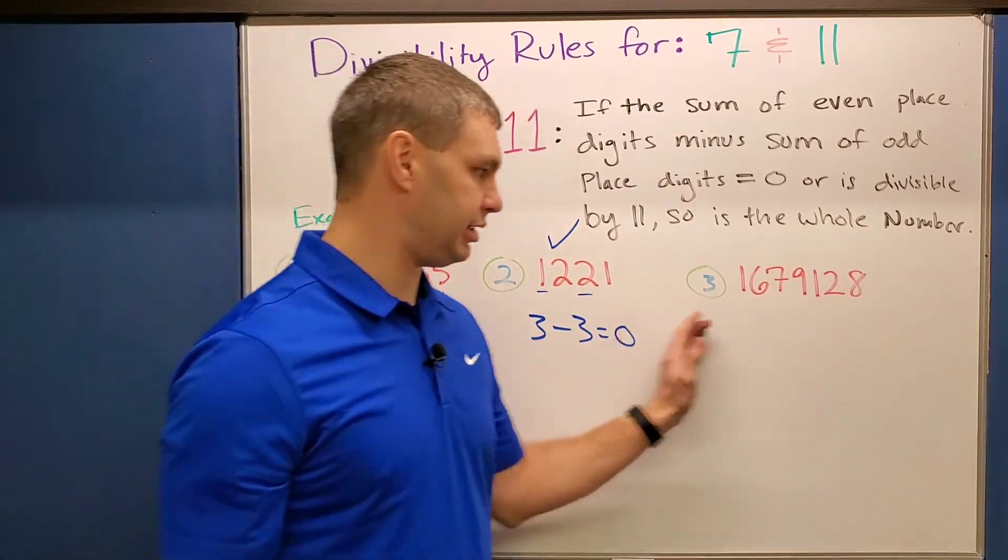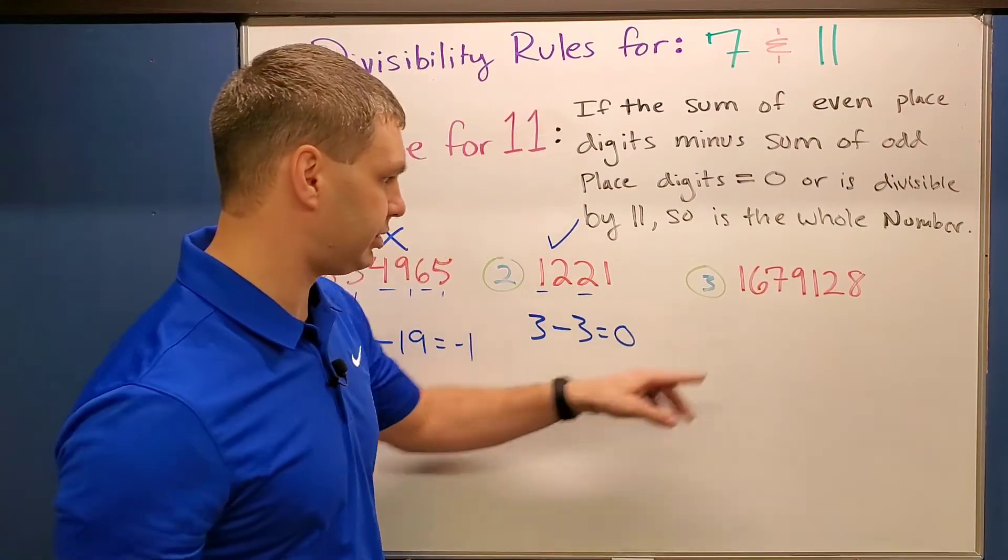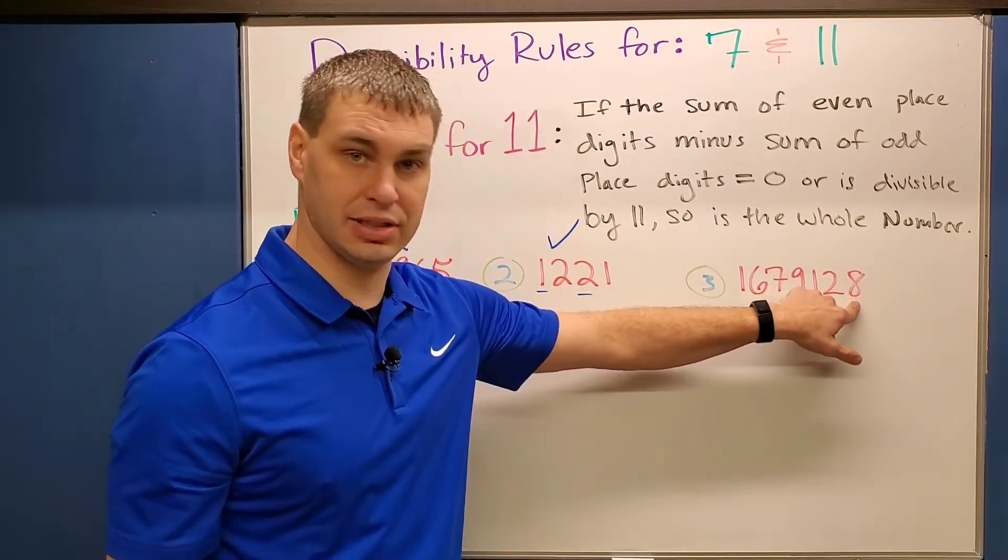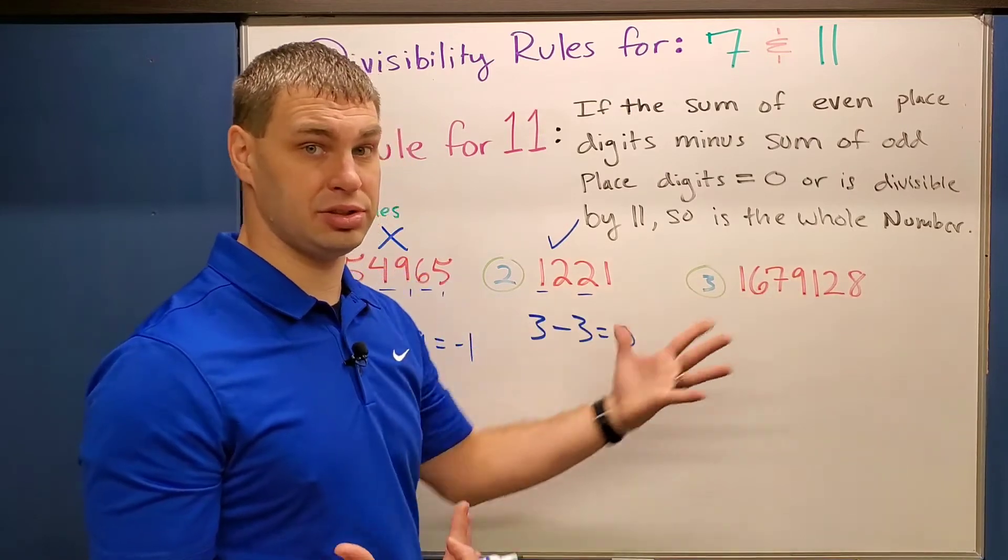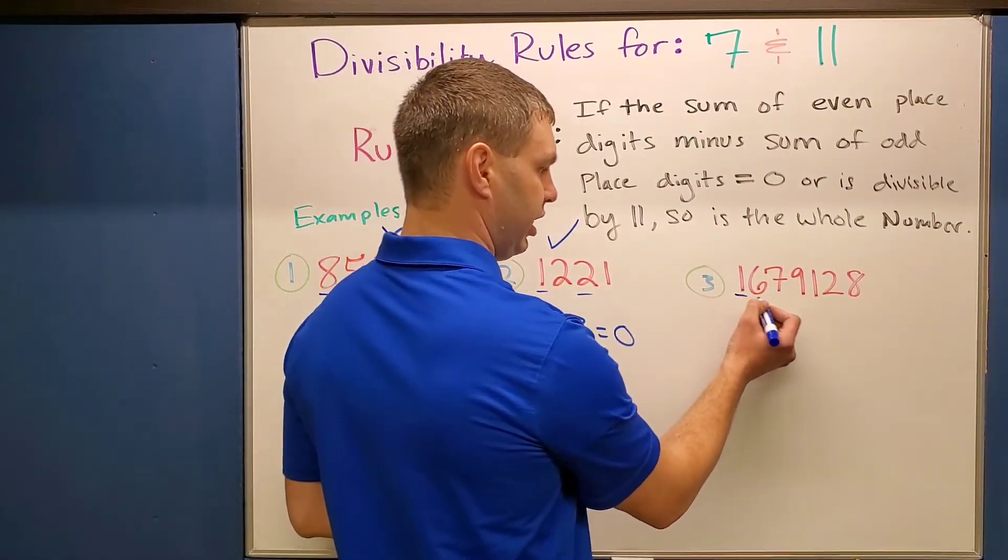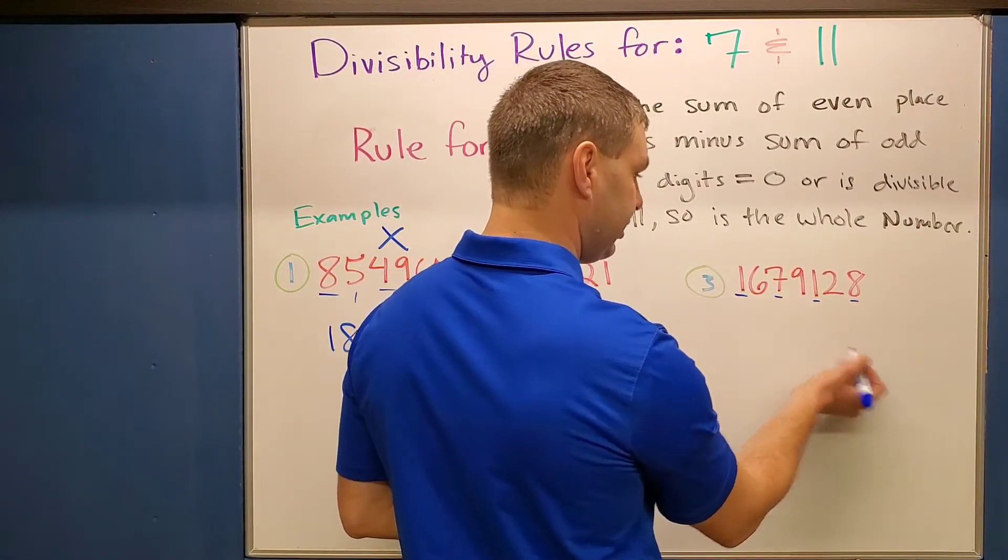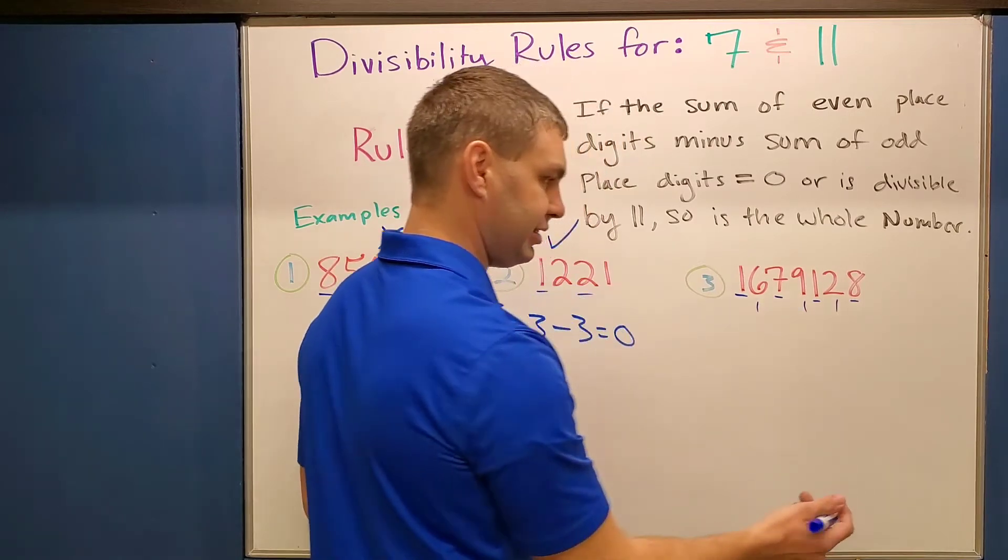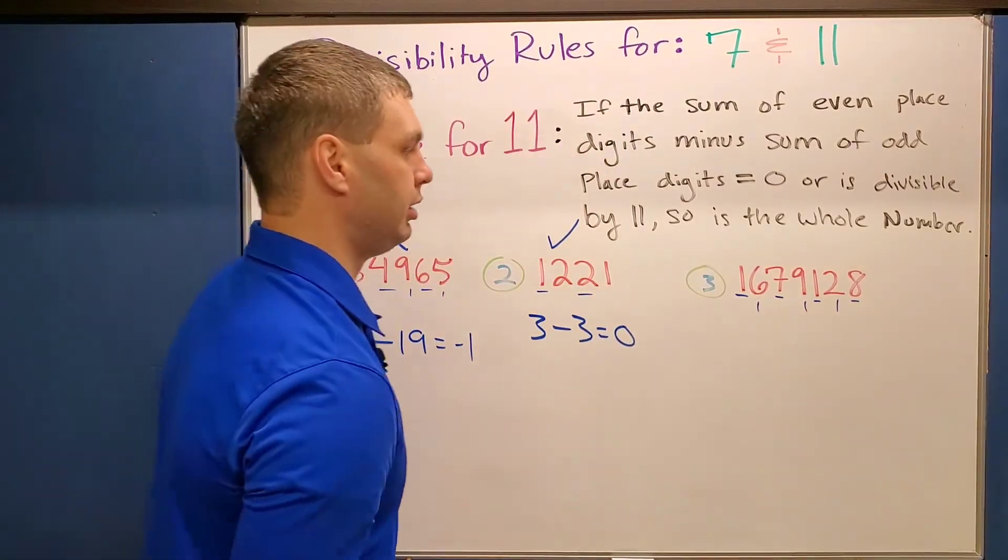Okay, last one. This is one I just kind of made up. Let's see here. We have 1, 2, 3, 4, 5, 6, 7. So this is an odd number of digits to start with, which means we're going to have odd, odd, odd, odd, even, even, even. Let's see if 4 versus 3 matters when we're doing this.